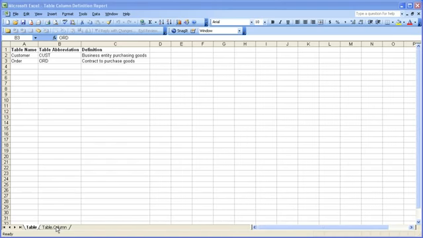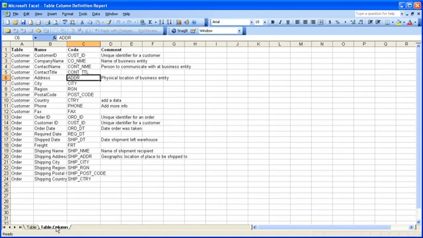When we click the column information tab, the first thing that we notice is that there's a particular naming standard that this tab has that the other tab doesn't have. And we name it that way for a particular reason. It's a parent-child relationship. Since a column belongs to a table, the table is effectively the parent of all of the children, which are the columns. So we start with the parent name, followed by a dot, and then the child name. The first column on the spreadsheet should always contain the parent information. You can see here at the top we have a column called table, followed by the business name of a column, its technical name, and then finally the definition of the column.